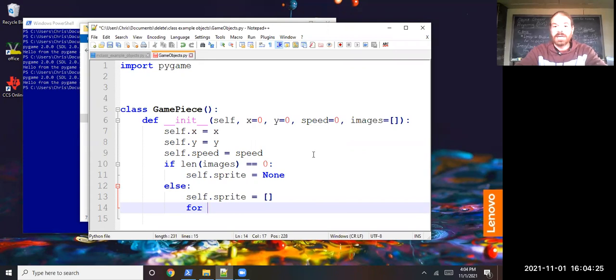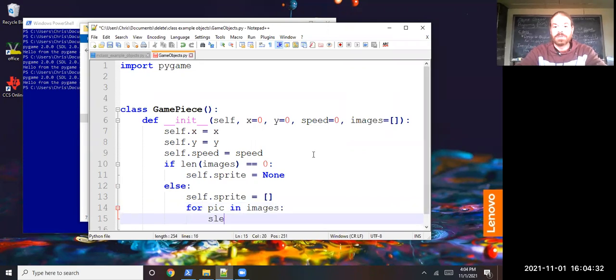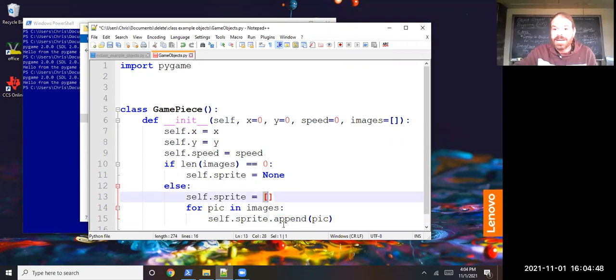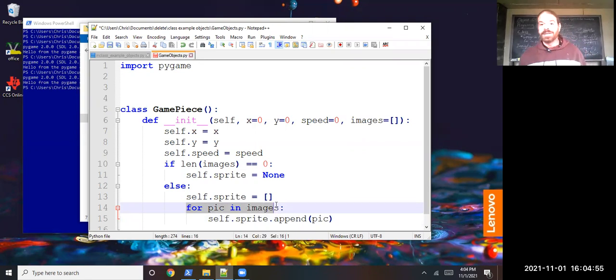So for each pick in images, we will do self.sprite.append pick. That's the keyword, the built-in method to add another element to a list. So we start with a list that doesn't have anything in it, and then we'll just start appending stuff on as we loop through this big list of images that were passed in, or small list of images that were passed in.